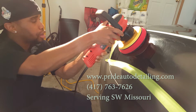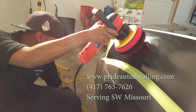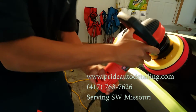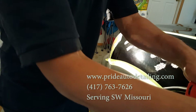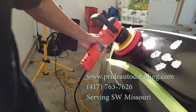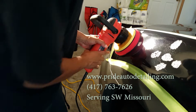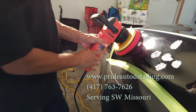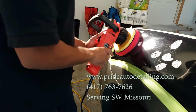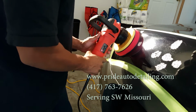So you'll put it on the car. You want to prime the paint with it first. So you'll put it on here, here, here, here. Okay, and then you'll bring the polisher here. And here we go. We're going to go ahead and start polishing it now. Now you start at a very low speed because you want to spread around the polish first, and then we're going to raise the speed as we get going.